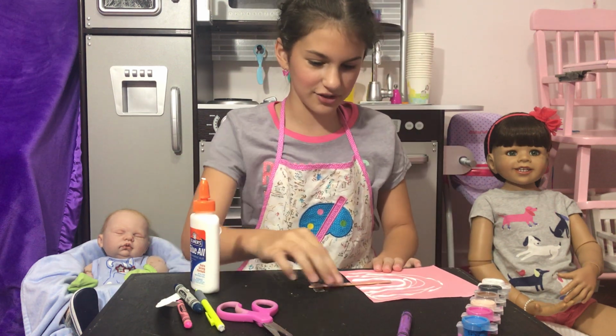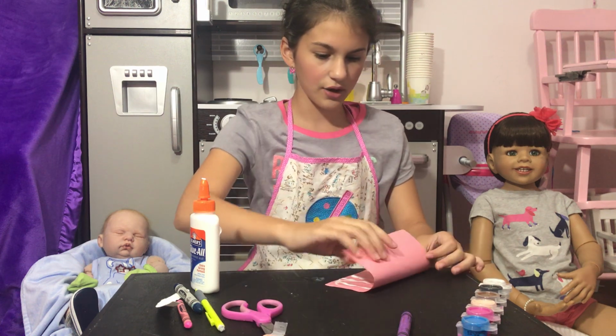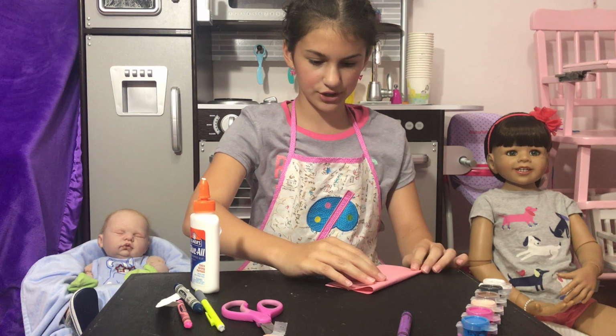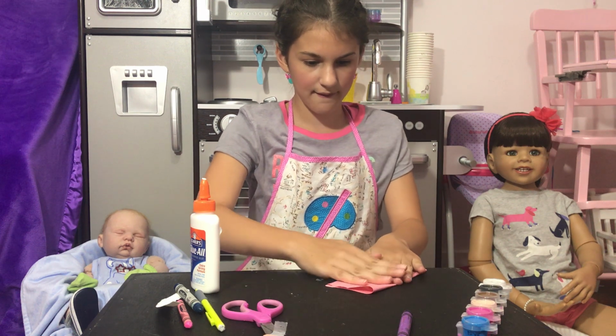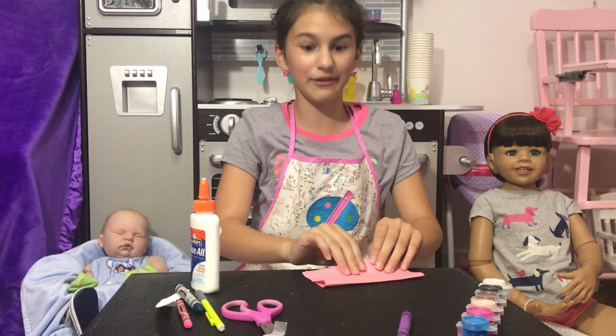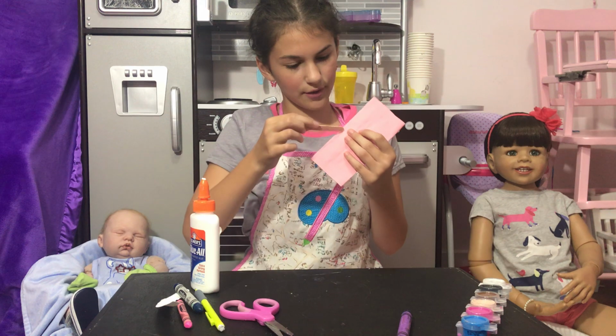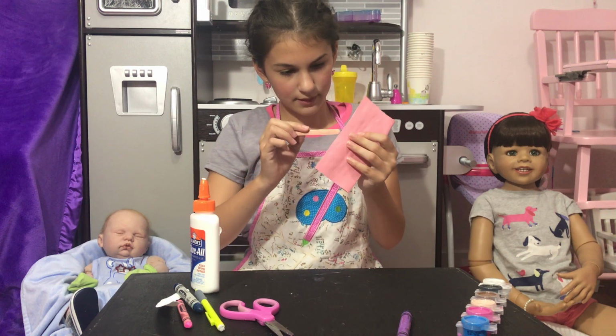Don't do the entire sheet. Just now we're done with the popsicle stick. We don't need that anymore. And all you have to do is just fold your sheet of paper in half. And the glue will smudge together, so you need to make sure you leave enough space. Okay, and then make sure that you can go back in there and stick it.